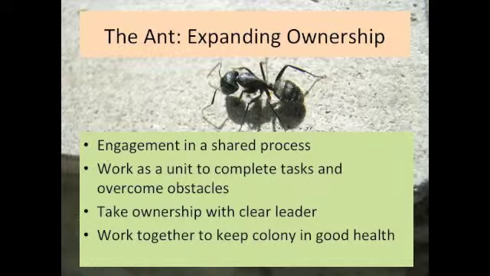Like ants, global leaders must engage in a shared process and work as a team toward the goals of the organization. Each follower of a global leader has a part in the decision-making process and has a venue for sharing ideas. All members of a global organization have sufficient support, yet they are held accountable for achieving set standards. Followers of global leaders exercise freedom, yet they stay within their boundaries while working toward the collaborative goal.